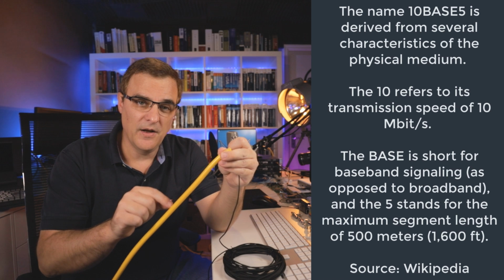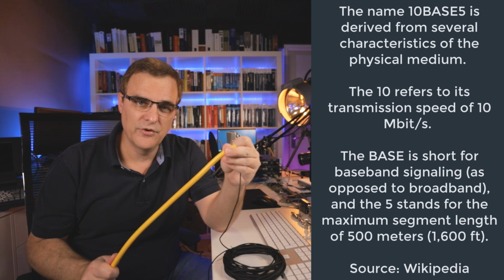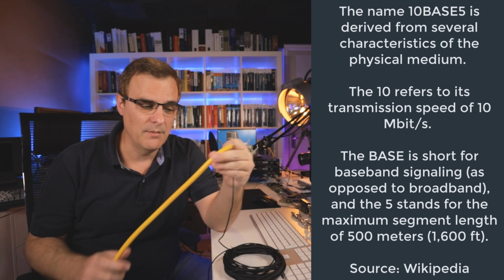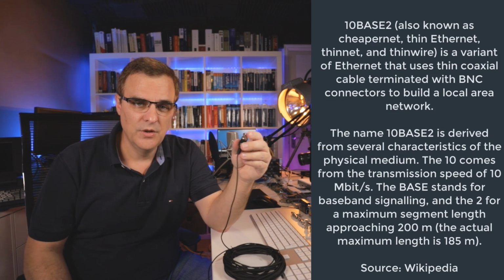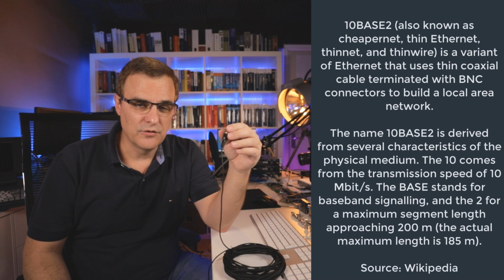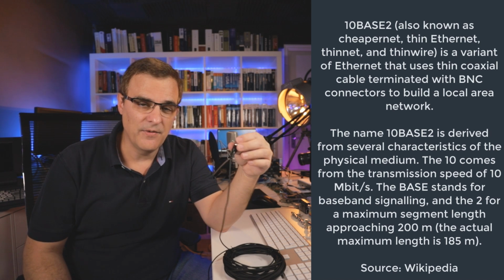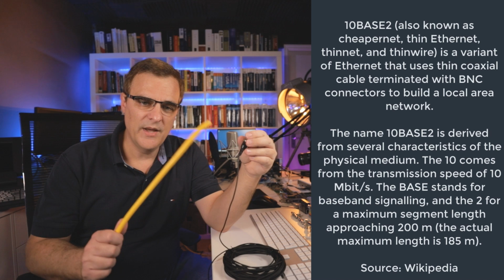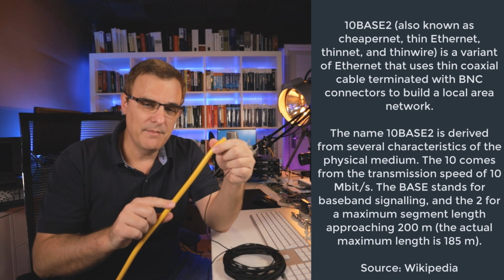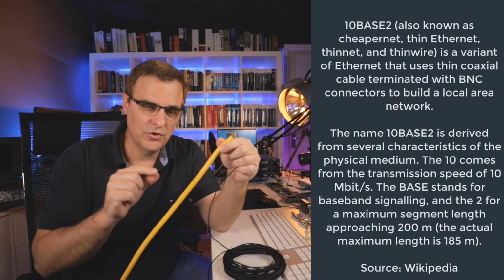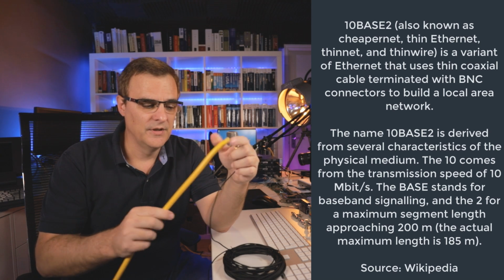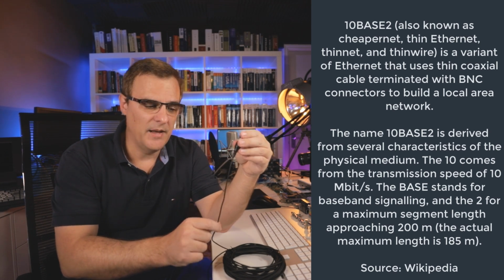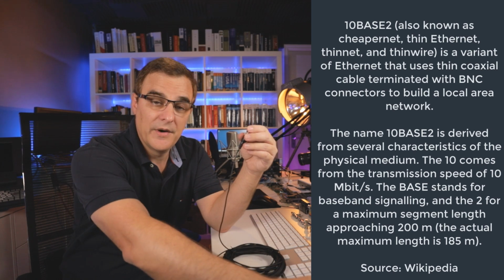This is known as 10base5 because the cable length could be 500 meters. So that was the maximum segment length or the maximum length of a cable. This is known as 10base2 because the maximum cable length is 200 meters. It's actually 185, but they just made it 2 for 200 meters to round it up. So we have 10base5, 10 megabits per second, baseband, shared medium, 500 meters, 10base2, 10 megabits per second, shared medium, baseband, 185 meters, but rounded up to 2.